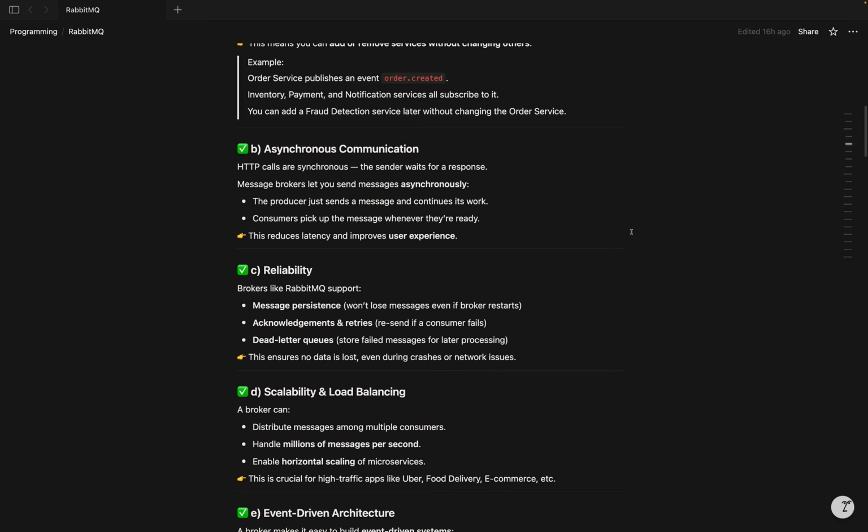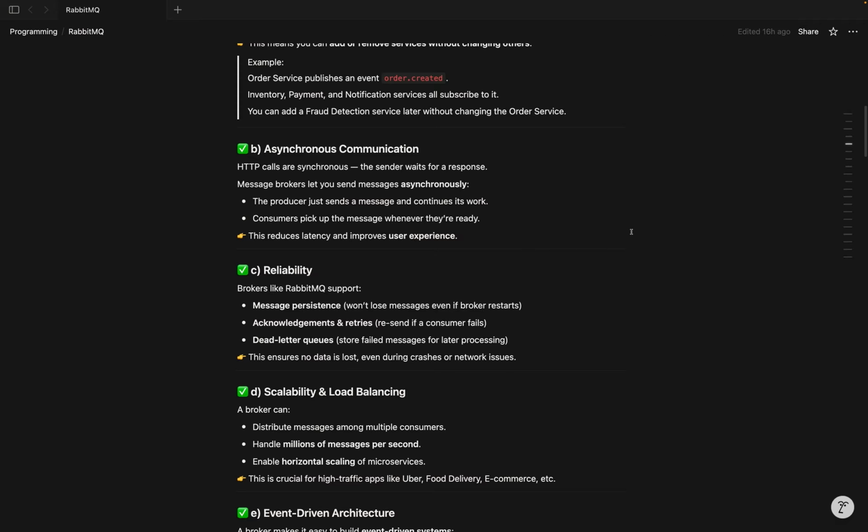Another advantage of the RabbitMQ broker is reliability, message persistence. Let's say your inventory service is down, and the user or a service makes the call to payment. The message will be on the queue. When your inventory service is restarted, it will receive the message again. Acknowledgement is a spectacular feature of RabbitMQ. Retries is another.